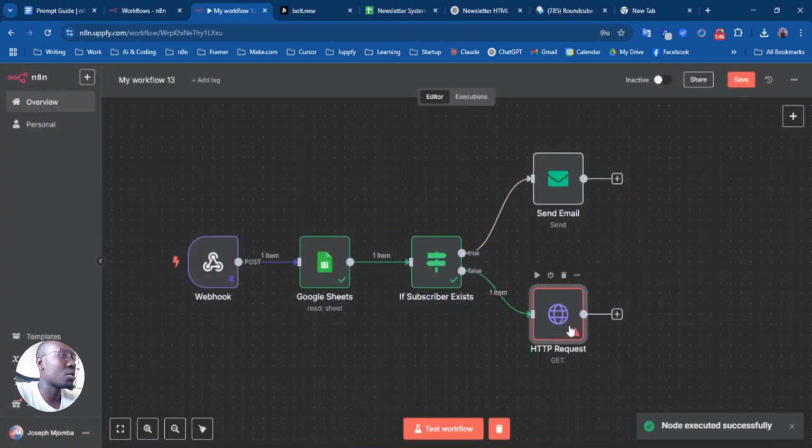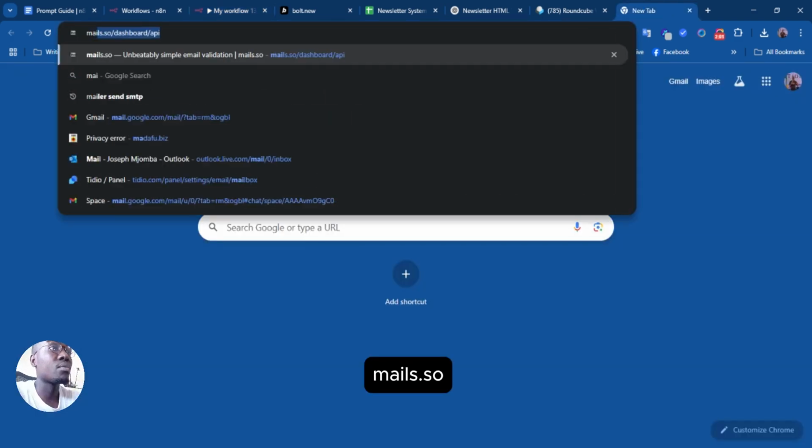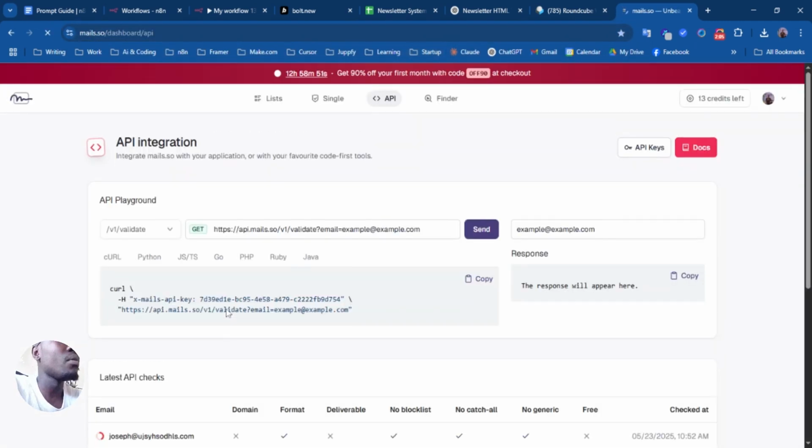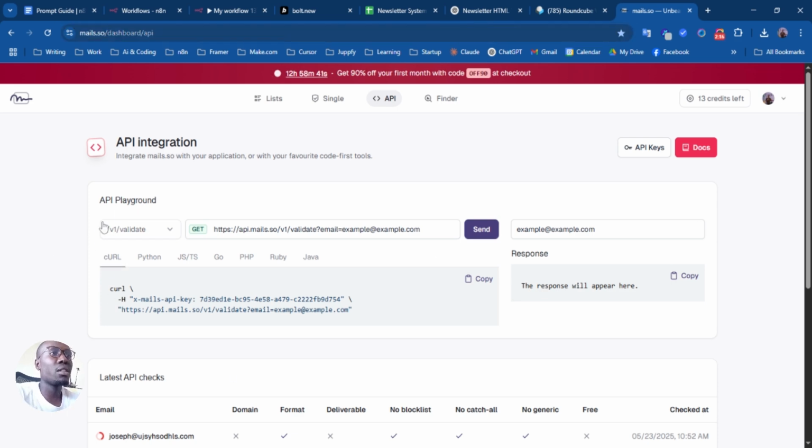Let's run this again. So we are going to use a platform called mails.so to do this. The link is there, create your account so that you get your free API to do that. Now, when you go to this URL, mails.so/dashboard/API, you will find this playground with a curl command.